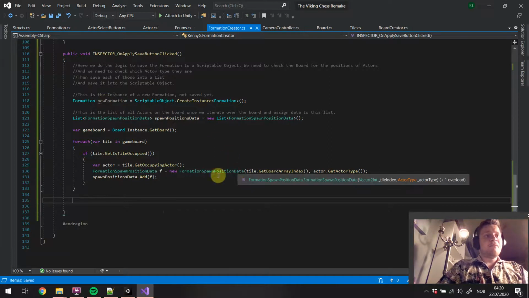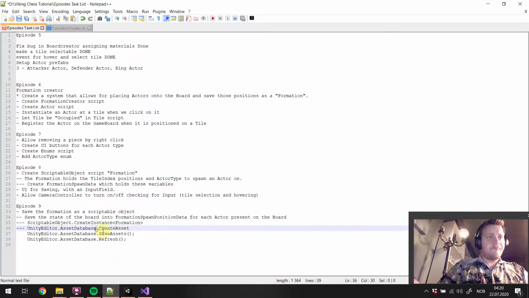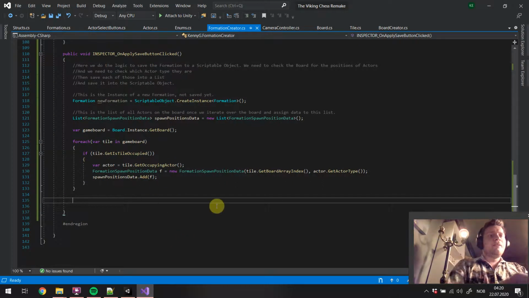formation. So I'm just gonna have to check my notes here. You have to follow certain code lines to actually save an asset into the asset database, into the assets folder. So I just need to remember these guys. And here, for now, we're just gonna write what the name of the file is gonna be in code, and we're gonna implement the whole UI interaction afterwards.